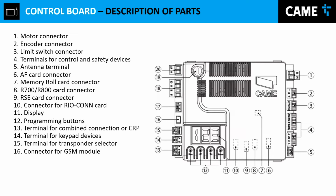Number 16, we don't use that anymore. We don't need that because we have the Kami Connect, which is an improvement. Then number 17 is for what we call the green module. That green module is something that you connect to the gate, and when your operator is in resting mode, if you use the green module, basically your operator is going to consume close to nothing of energy. So it's a module that allows you to save energy. Number 19, we have the fuse for the accessories, which is a 2 amp fuse. And then last but not least, we have the input for power for the control board.